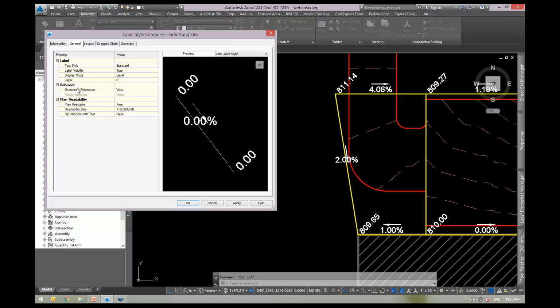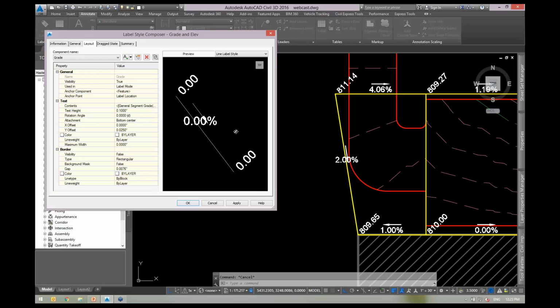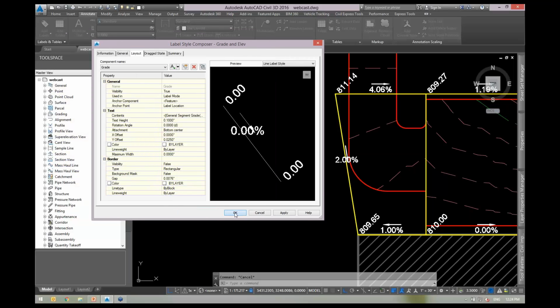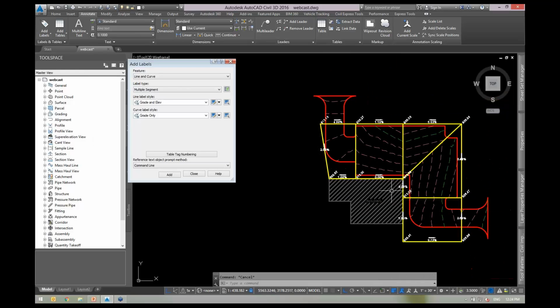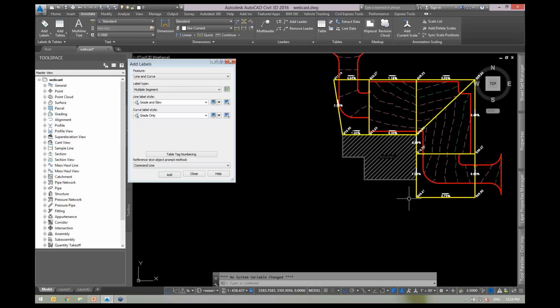And so here's the thing, the orientation reference, you don't get to set this for a single component, it's for the entire label style. And by the way, while we're putting all this in one label style, it's because we want it to be very easy to drop these label styles on here. In one click, you saw I put all these label styles on here at once. I don't want to have to add a lot of label styles.